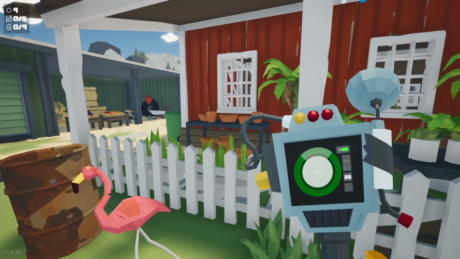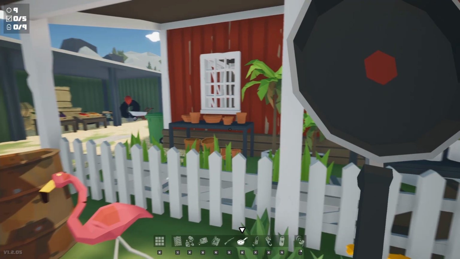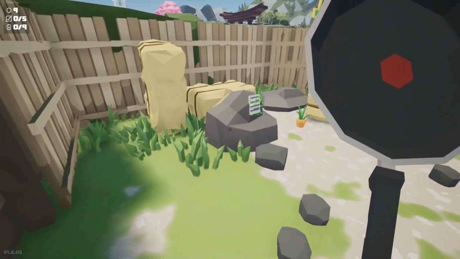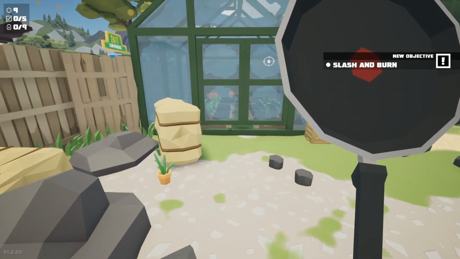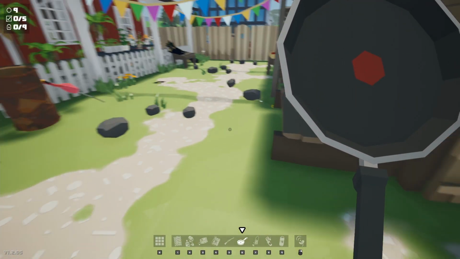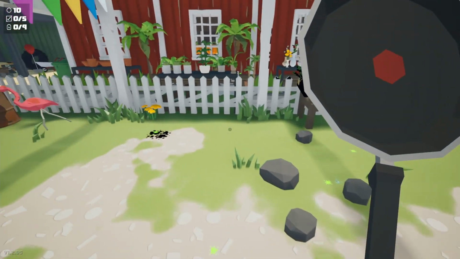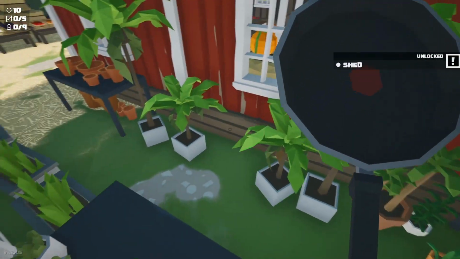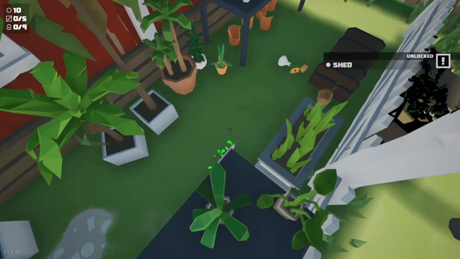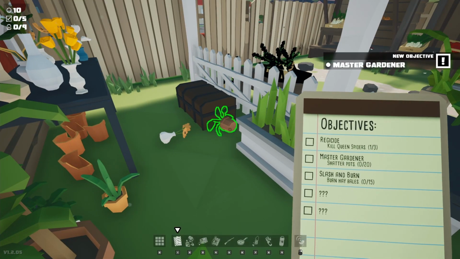I hear you. Oh, how are we doing on objectives so far? Okay, so one of those was the queen spider. Okay, heard. That's good to know. Oh, look, another objective. Slash and burn. Burn hay bales. Oh, I can do that. But first let me... Yes, I see you. Come here. Got him. Okay. Yay! I feel like there's probably something with these plants. Oh, look, an objective. Master Gardener. Burn hay bales.